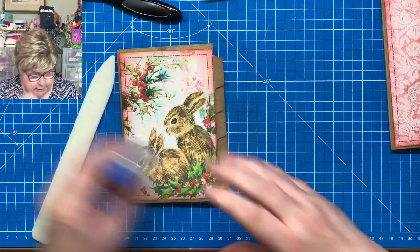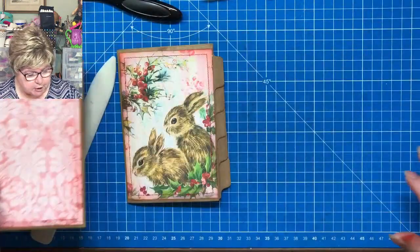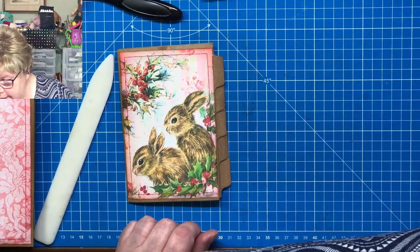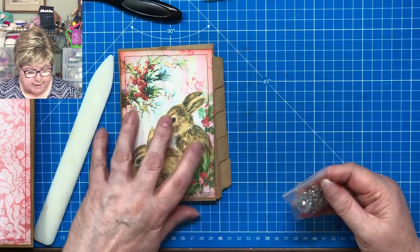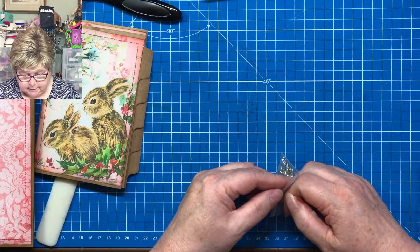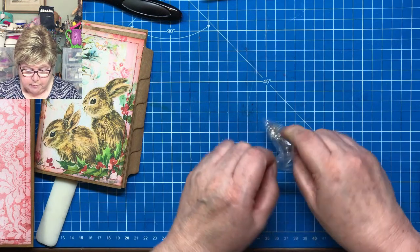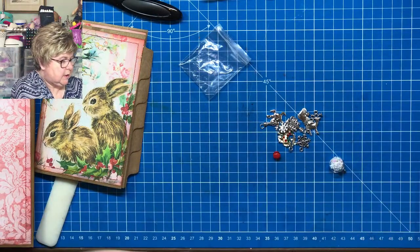Now, when it comes to the charms, Hilda, a couple of weeks ago, helped me out by sending me some Christmas charms to use on the Holly Jolly. And I ordered some from my good friend Ali. And they came this week. So if I can find them, yeah, here they are. I'll show you them. Hilda's were great, snowflakes and gingerbread men, candy canes, perfect. And to be honest, I didn't think these from Ali would come very quickly. So I was surprised when they arrived. But let me just get a piece of paper so I can show you these.